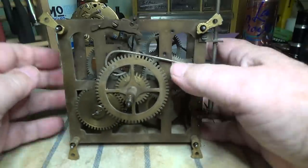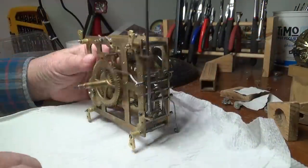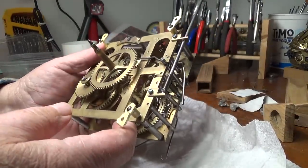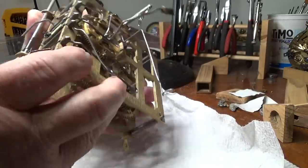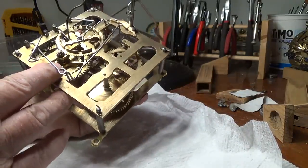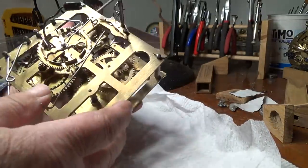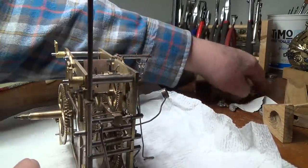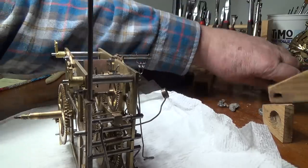So we're just going to put this into the ultrasonic right now and get her cleaned up. Okay, now this is through the ultrasonic cleaner. Nothing else done, so we can get a couple of containers and we'll start taking it apart.